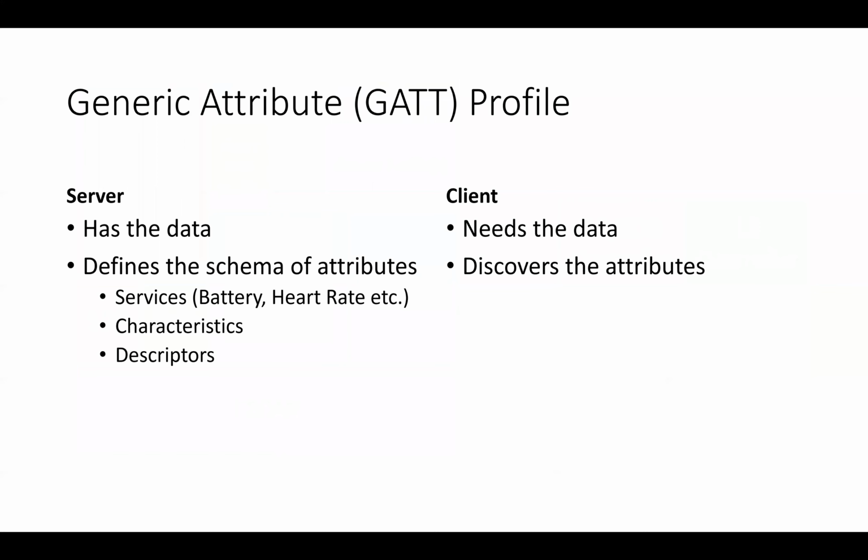The two generic layers we talked about just now, there's two major points of LE that I wanted to touch on. One is the GATT profile. So you'll see this a lot if you start working with Bluetooth Low Energy devices. And there's two major types of devices inside the GATT layer, servers and clients. And these follow the industry terms for this, but basically the server has the data, the client needs the data. And the server gets to define the schema, right? Do I support the battery service, heart rate service, and then what characteristics I support. And then the client discovers those attributes and reads from it.